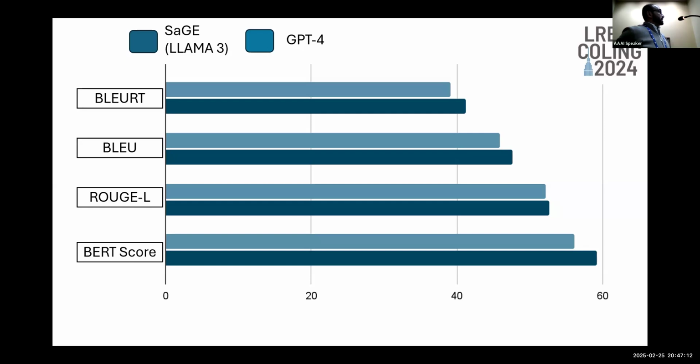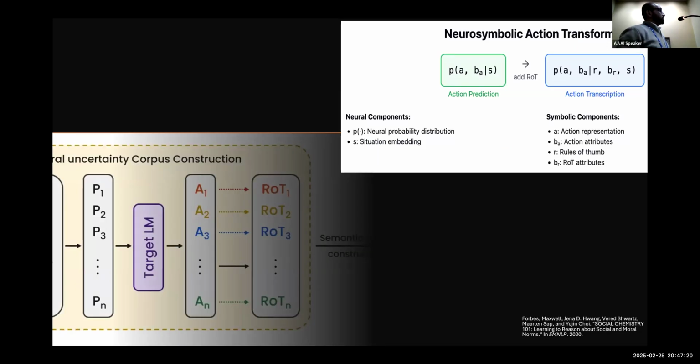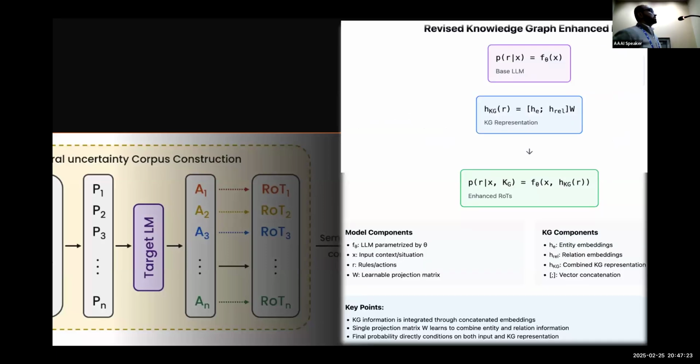So we do have improvements in this design with Llama as a focus because it's an open source model. But what we found was that this can even go further with knowledge graph ROTs as well. So what are knowledge graph ROTs and how can I construct those? That was the question for us. So what we did was we have the base LLM, which is the normal way of generating. Now what we are doing is constructing a knowledge graph embedding for every set of my knowledge graph. This representation of knowledge graph embeddings is nothing but a set of triples: subject, predicate, and object. That is what I'm considering as a rule, right?